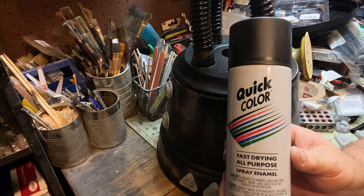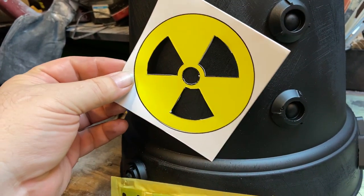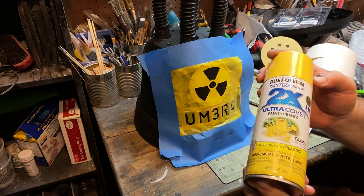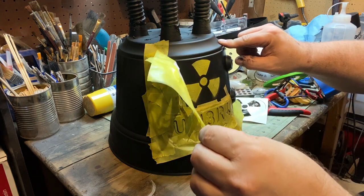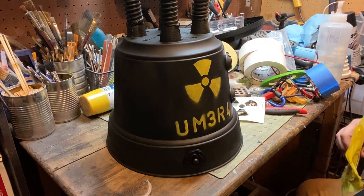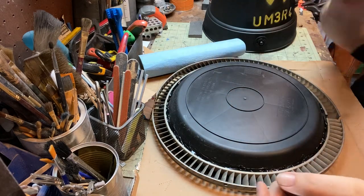So now just some black primer. And then here I just made up some stencils. I'm going to weather these off a lot, but I just want to put some nuclear stencils on there — there's a call sign from the ship. I'm painting this yellow right now so it stands out, but I'm definitely going to bury this in weathering. I just want it to be there subliminally — maybe you'll see it, maybe you won't. But it's just a nice little touch. It's all about the layers — please don't ever leave it like that, that looks bad. We're going to put a lot of weather, a lot of gunk on that.